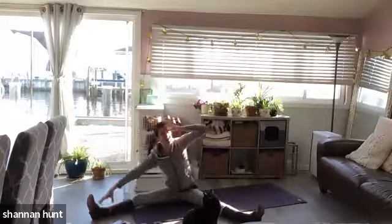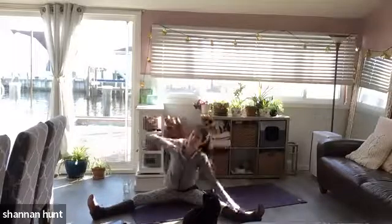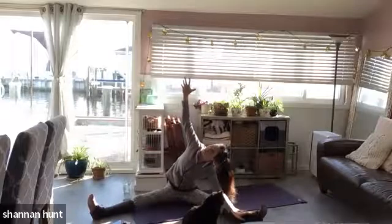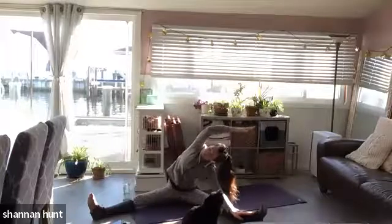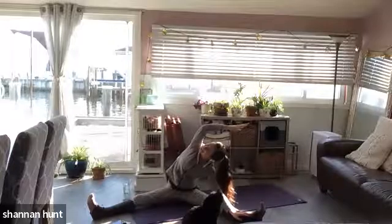And then as you inhale, lift it all the way back up, reach those arms overhead, and we'll take it over to the other side. So the left hand comes to the left shin. Start off with that right hand reaching up towards the sky, gazing up towards that right hand. And then if you want to take it into that side stretch, the right shoulder can start to come towards the right ear. You're still looking under that arm up towards the ceiling.